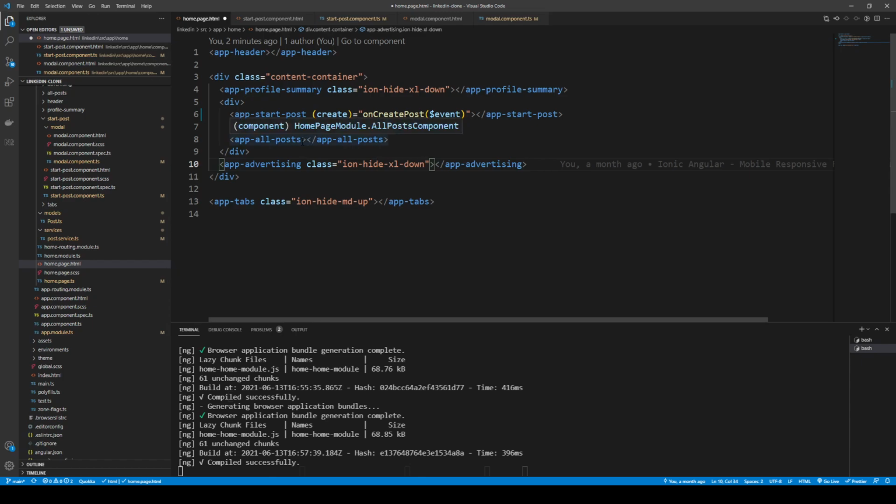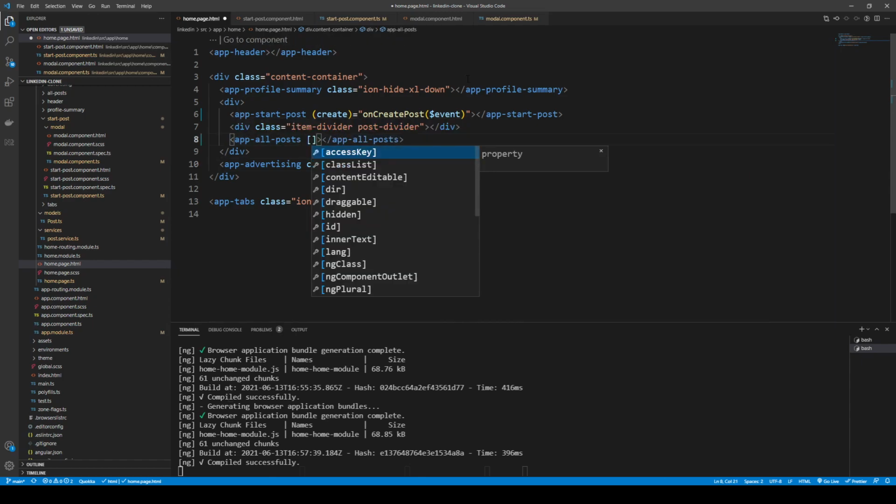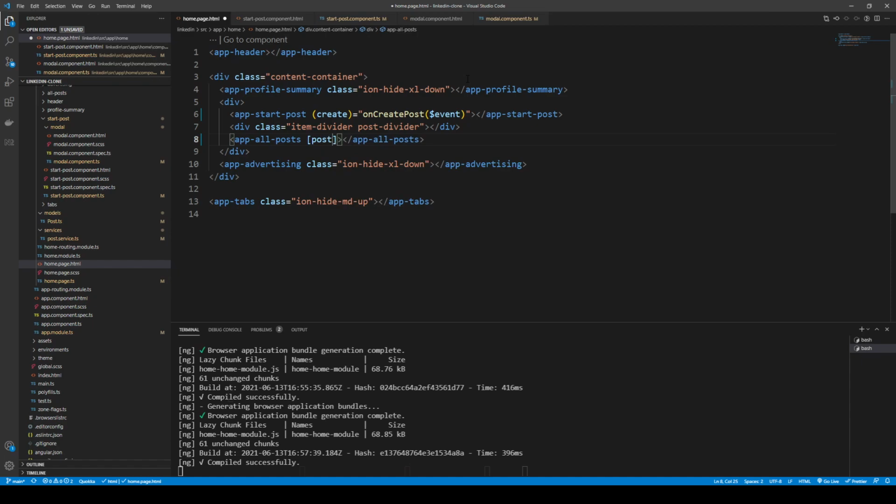But what we want to do here is pass in the post body into our all post, and we just want to pass in the body.